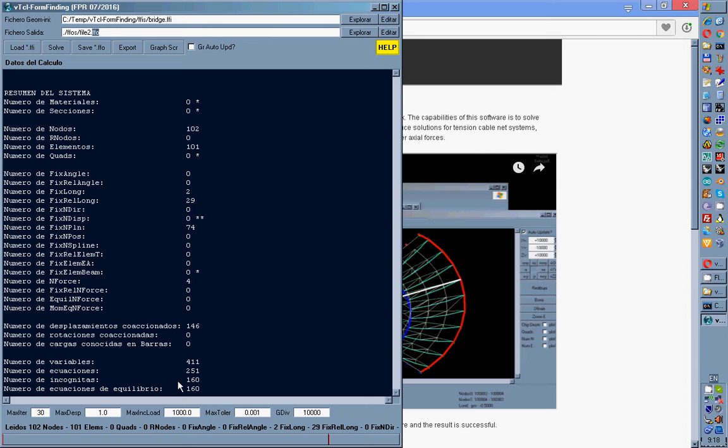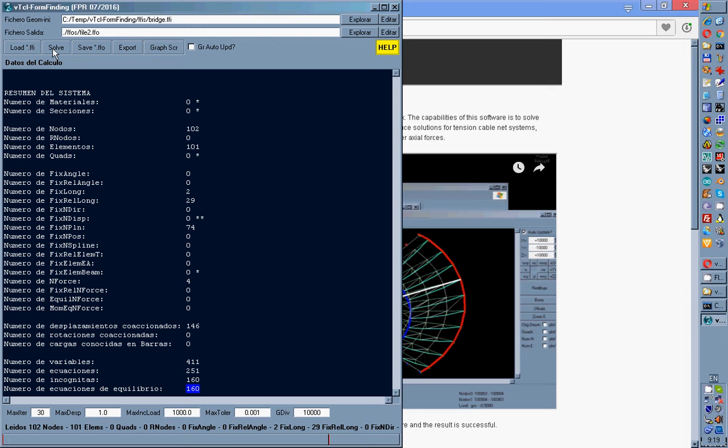At the bottom of this summary you have two numbers, this number and this number. They have to be the same number to be able to solve the system. The more geometric constraints you introduce in the input file, the more you will increase this number, and when they are even, it means that the system is solvable.